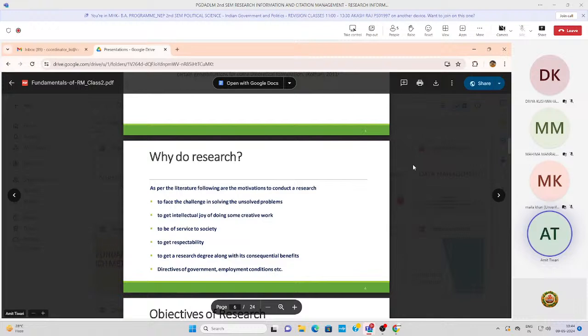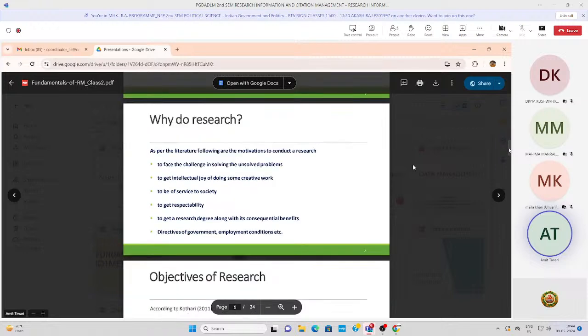So basically, why research is performed, there are multiple reasons which we have discussed in detail in the class, but a few are facing the challenge of solving the unsolved problem. That is one. So it is a kind of service to society, or getting something which does not exist in the research or in the domain.